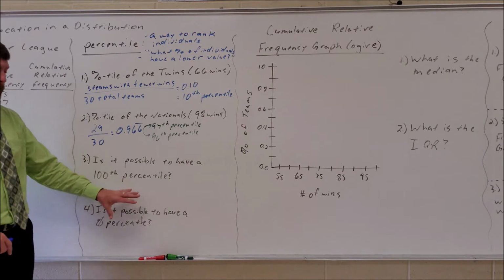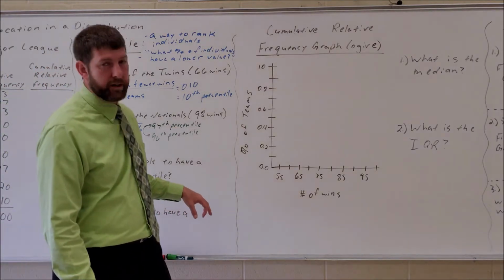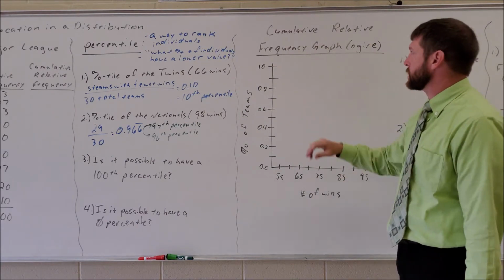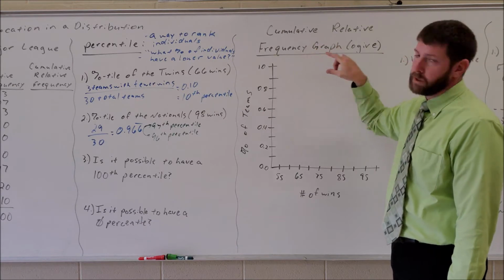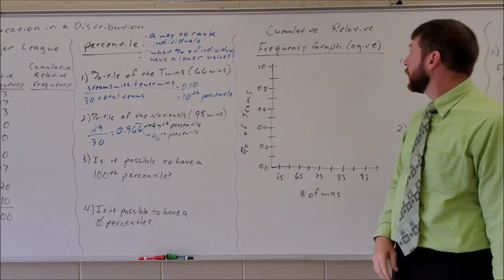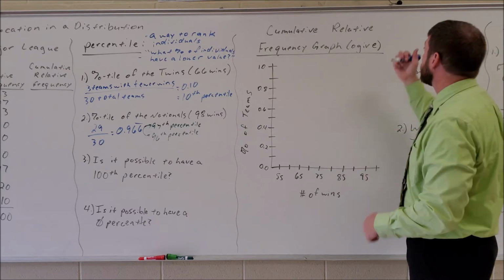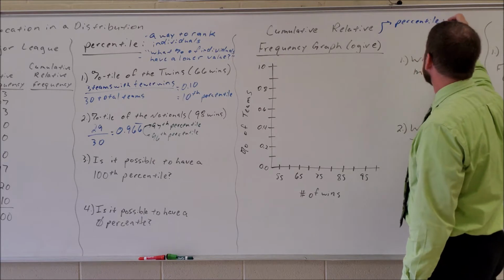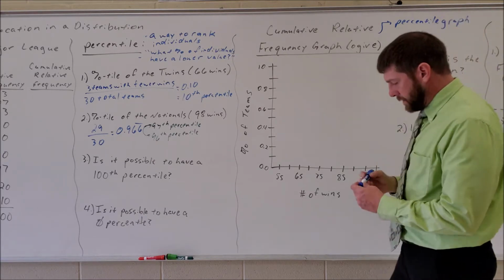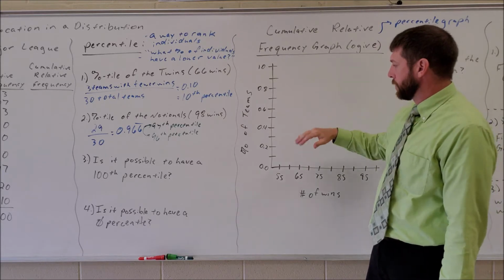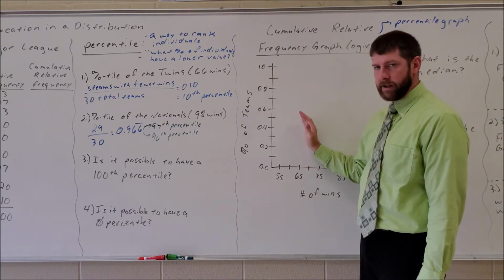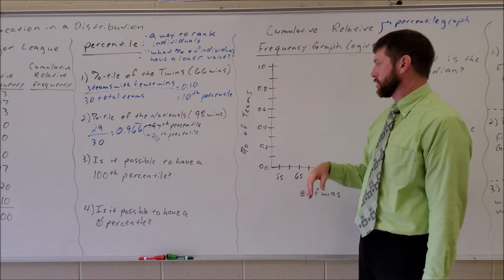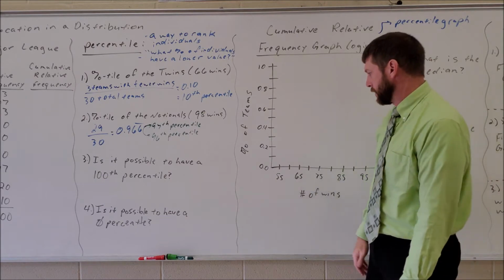All right. Hopefully you came up with good, well thought out answers. As I said, we'll look at those together tomorrow. I want to move to a way to graphically look at percentiles, and that's something called a cumulative relative frequency graph, or an ogive. That's a whole lot of words for what I like to think of as a percentile graph. In essence, we're going to look at a value and try to estimate what percentage of the distribution actually had a smaller value.